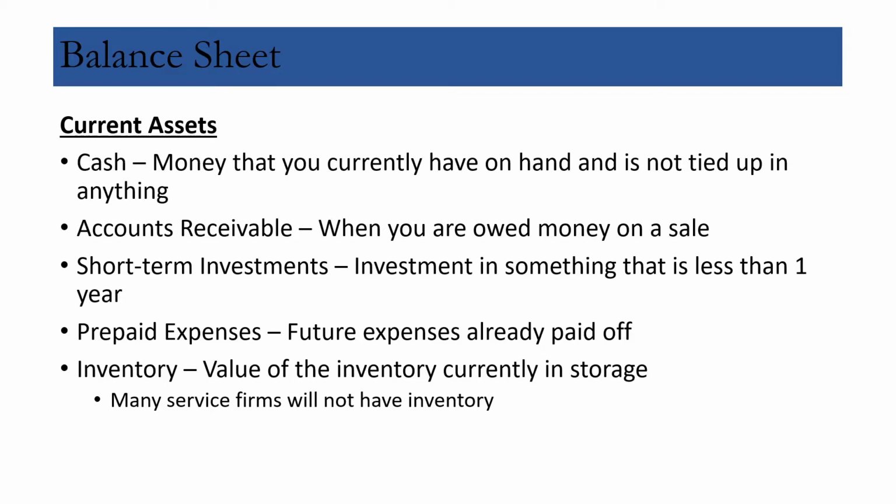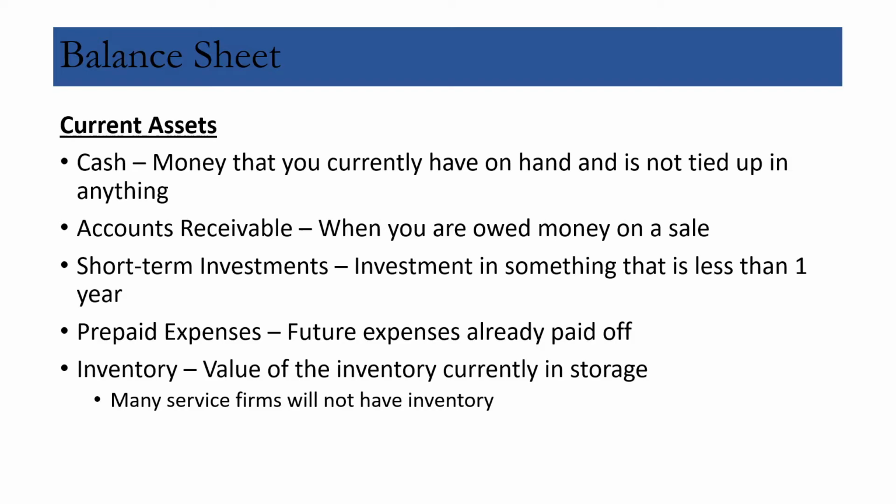We have short-term investments. This is something when I invest in something and have less than a 1 year outlook on it. So it's something very short where I'm looking to make a very short investment. Just think of that. Prepaid expenses, when let's say I have to pay rent at the end of the month and I pay it off at the start. That goes into prepaid expenses because I already paid it. It's going to help me and benefit me in the future.